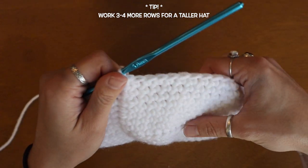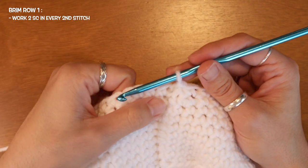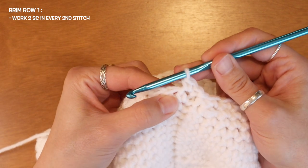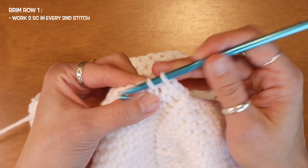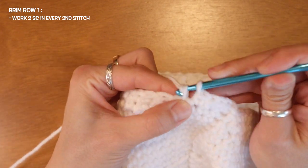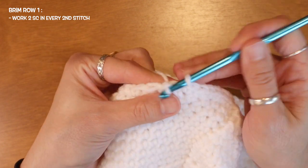After the top of my hat I've done about eight rows without any increases. Now I want to start working on the brim of the hat, which I want to make pretty frilly and ruffly. To start the first row of my brim I'm going to begin by chaining one and placing two single crochets into every other space. So for my first stitch it'll be one single crochet, and for my second stitch I'll place two — here's one and back into that same stitch for two. I'm going to add my increase on every other stitch.